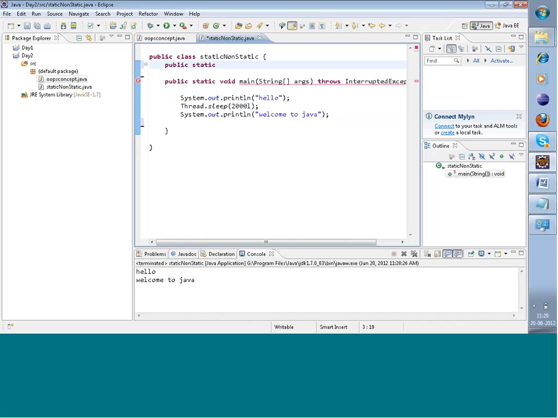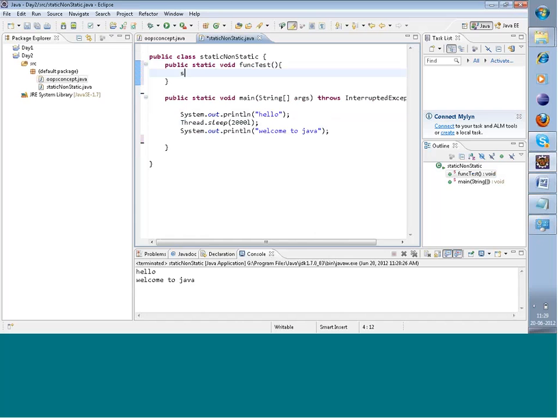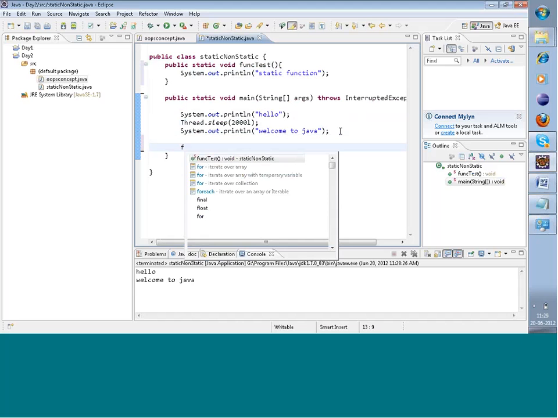So public static, the return type, and the name of the function. Static function. Okay, I can directly call that function.